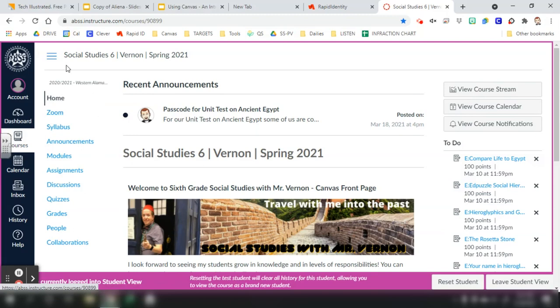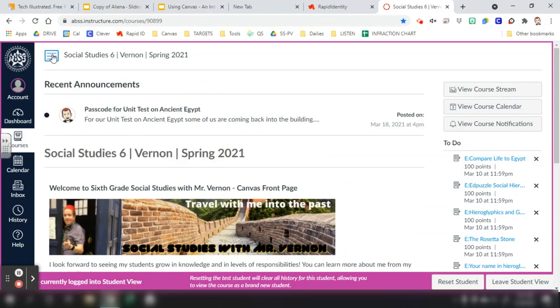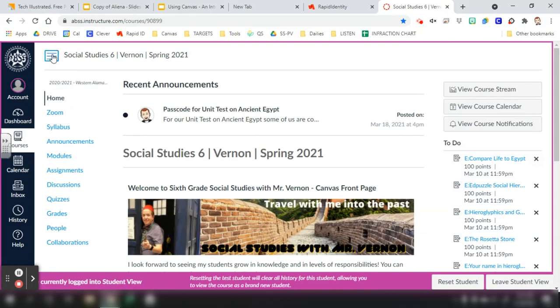One of the first things you'll notice is that you have the ability to collapse and expand the menu. Home is always going to be at the top. Your teacher decides what the home page is. It could be the modules. It could be an opening page like this one. In Canvas, the teacher decides what's viewable in the navigation menu. So some classes may have different links, and the teacher has set it up that way.